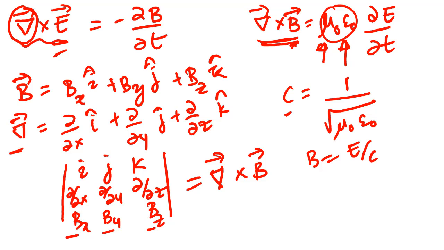So let's go to the next slide and quickly write down all four Maxwell's equations. And again, remember that we're considering a region where we have no free charges or no free current. So the first one is Gauss's law, and because we are considering a special case where there are no charges, the net flux of the electric field is 0.